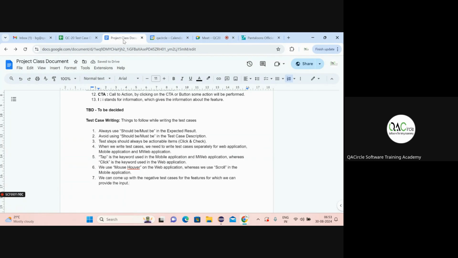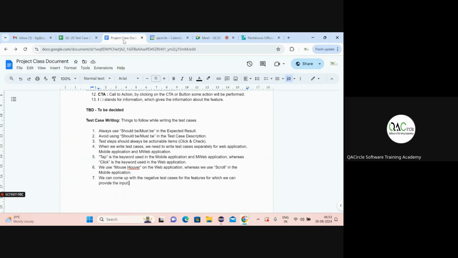As I told you, if we are writing the test cases for a particular feature where we have input, like text fields, for such kinds of features or components, we can come up with negative test cases.